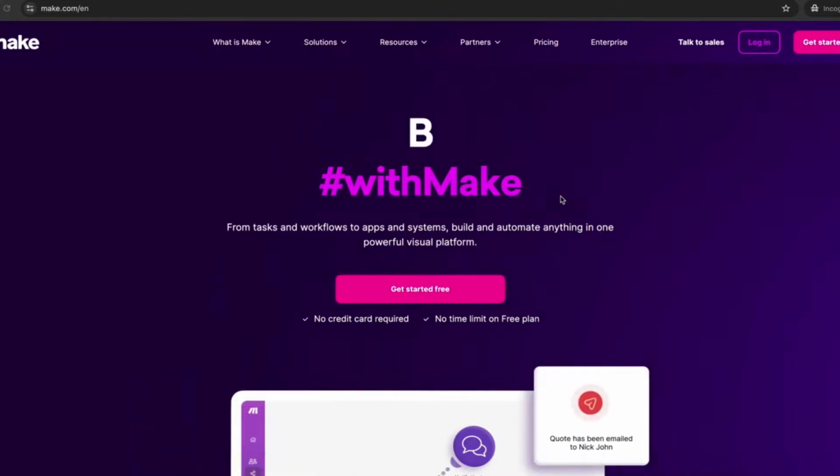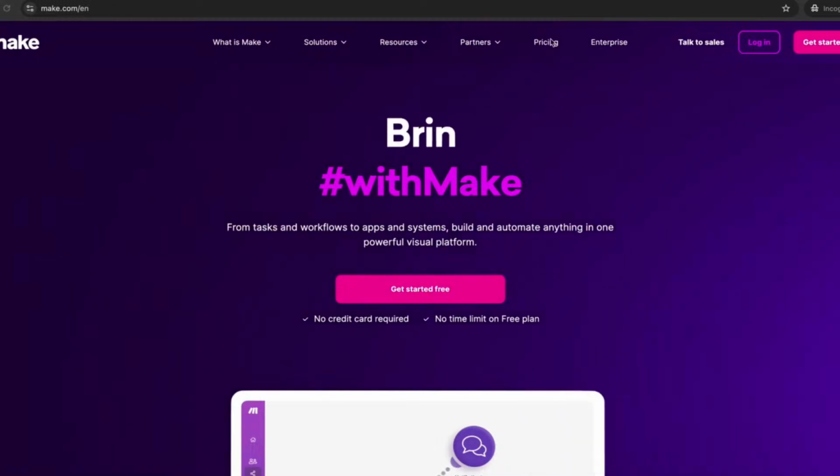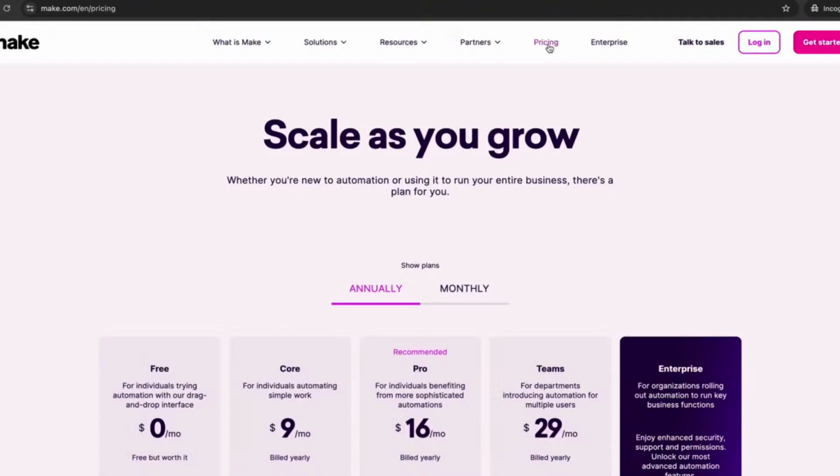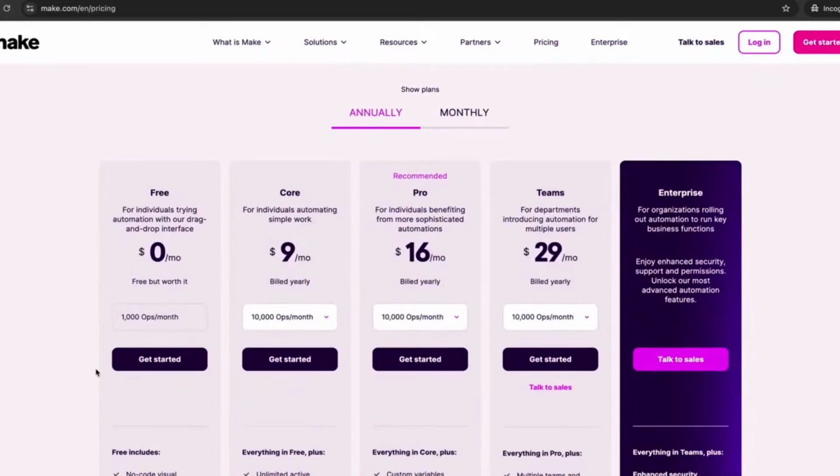And what's also amazing about this is there is no cost to get started and to do this course with Make.com. So if I go very quickly, we'll go through to the pricing. You'll see here there is a free plan, and this gives you 1,000 operations a month. And what an operation is, every time an application within Make.com is triggered and you step through the process, that uses one operation. So as an example, for the automation that we're going to set up for the project within this course, we're going to be using between 6 and 9 operations every single time that we create a social media post.